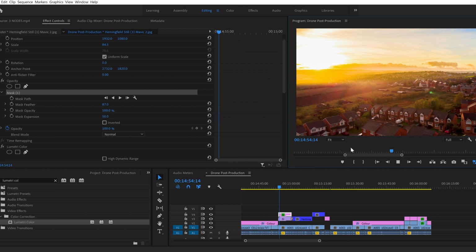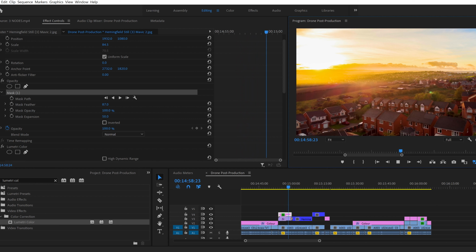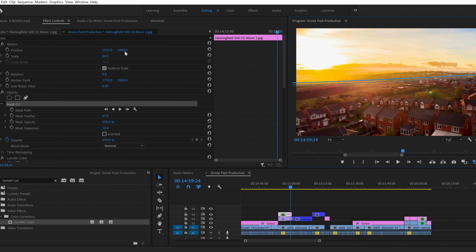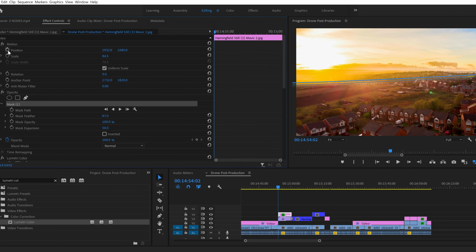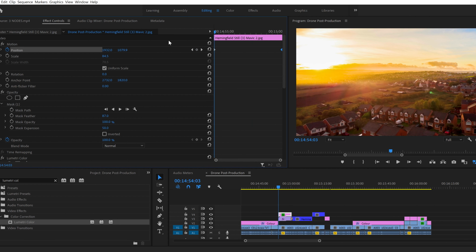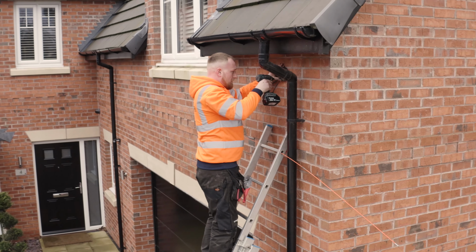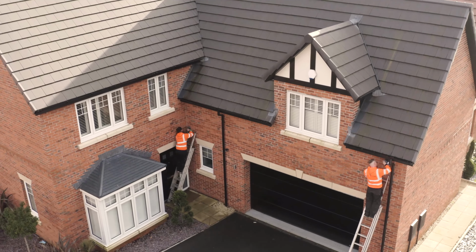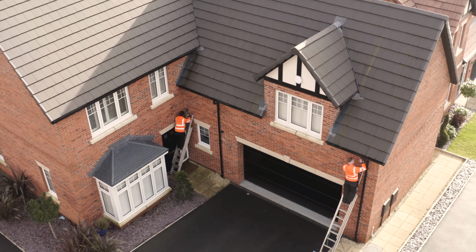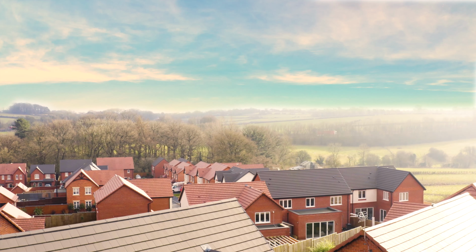When it was masked, we then did initial colour correction to the sky to brighten it up a little bit. By looking at the position of the sky, we can see that the image is moving down, but the sky is kind of staying the same. So to fix this, we'll apply some keyframes. So if we just put that up to about there. And yeah, it looks quite good now. Just to show another example of this, this was from a commercial that I did some drone work on, and I replaced the sky on this shot, and as you can see here, it just makes a massive difference to the production quality of the shot.